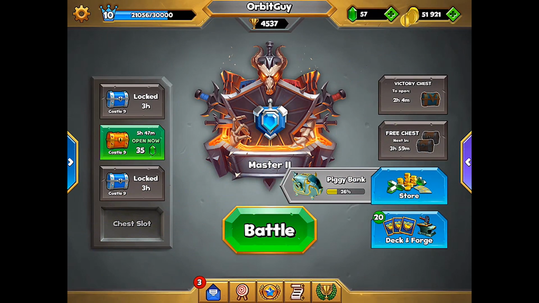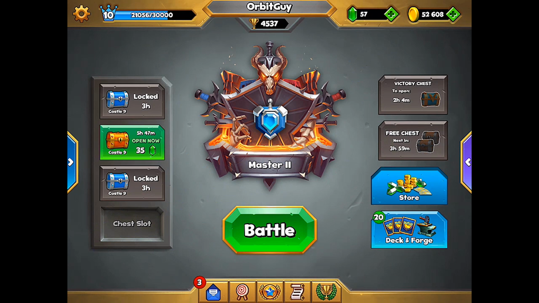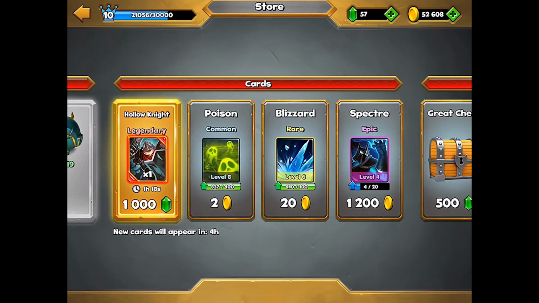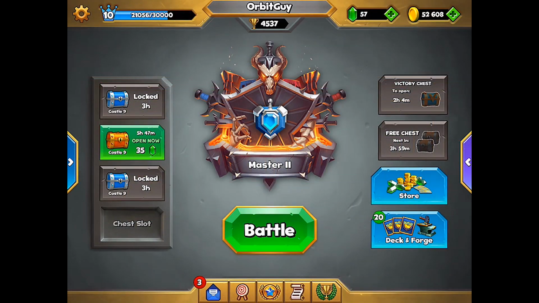As you can see, I have enough gold to actually get the Necromancer, I think, from the store, but I haven't seen it yet. I've been waiting and waiting and waiting. I'll be honest, I didn't check every day, but I've checked every day I've been playing, and I haven't seen it yet, so I'm still waiting for the Necromancer. When it shows up, I will get it with my gold, and then I will make a video with it.